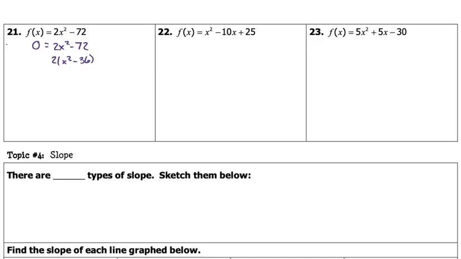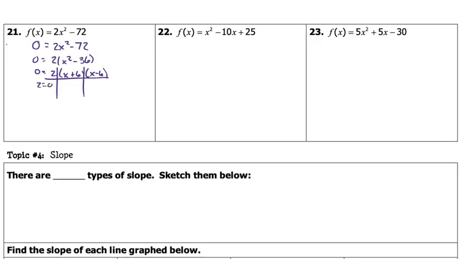Yes, x squared minus 36. That most definitely will break into a difference of squares. So that would be 2 times, this will be x and x, and it'll be a positive and a negative 6. Remember, all of this is still equal to 0, right? That's what we have it set up to. So we're going to tee each one of these up and set each one of our factors equal to 0. So 2 equal to 0.